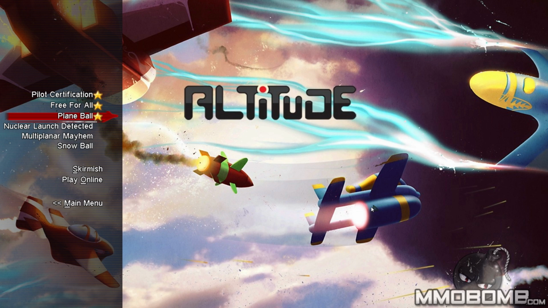It's Spunkify here on behalf of MMOBomb.com, and welcome back to our first impressions. Today we're taking a first look at Altitude, which is a 2D competitive aerial fighter developed by a studio called Nimbly Games. Altitude was originally released in 2009, but the game has since gone free-to-play recently with a new patch. The game is available on Steam, Windows, Mac, and Linux.